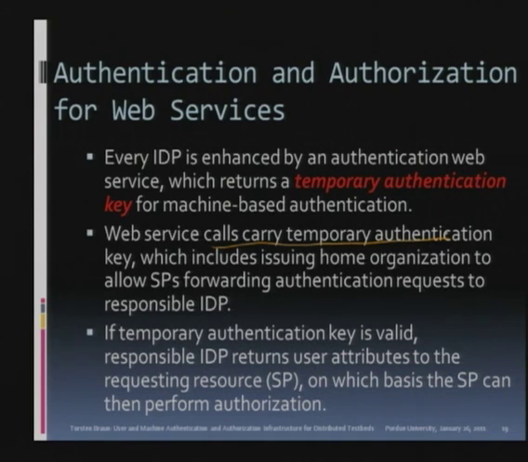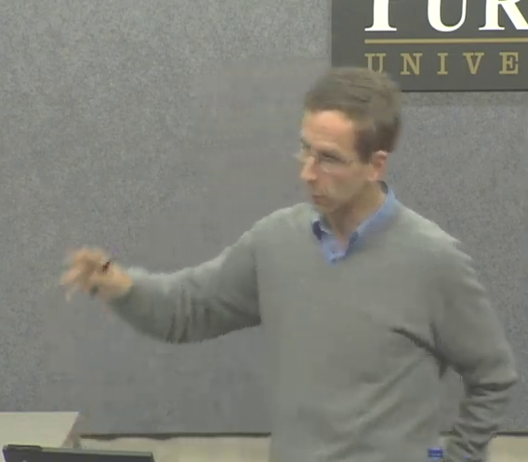The home organization is then able to take this temporary authentication key and look in its database what kind of user is using this temporary authentication key, and based on that information the IDP can then provide the attributes of that user to the resource, and the resource takes the attributes, for example CS student in Bern, and based on that attribute it can decide to grant access to the testbed or to grant no access to the testbed. So that's basically our concept here.